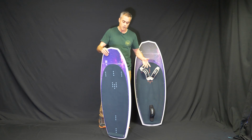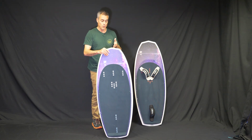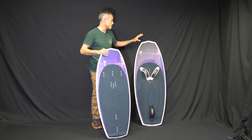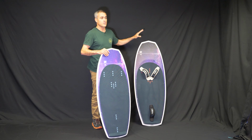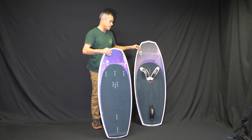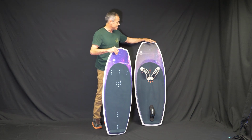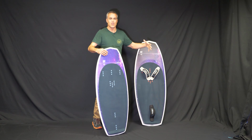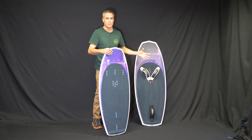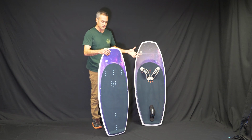So let's get into what the board is, who it's for. So let's first talk about the sizes. Okay, so we got 4.8 and 4.2. 4.8 is your bread and butter kite foil board. So this is going to be great for beginners to advanced riders. Pretty much everyone that rides this board absolutely loves it. The key features on the 4.8 is that it's small enough that it doesn't feel big and clunky, but it has enough volume and it works well enough that it kind of works for everyone, beginner to advanced rider. It's stable, it's easy to turn, easy to transition.